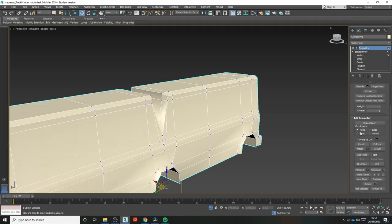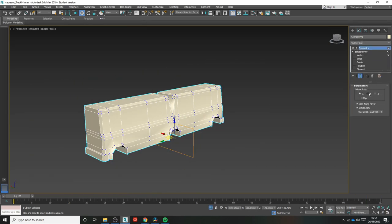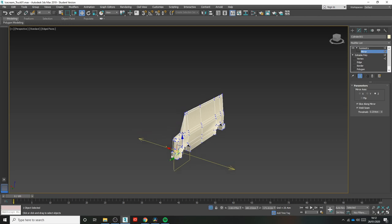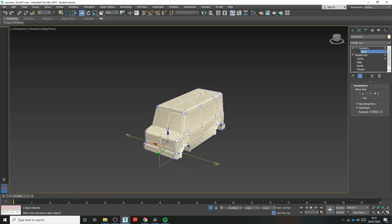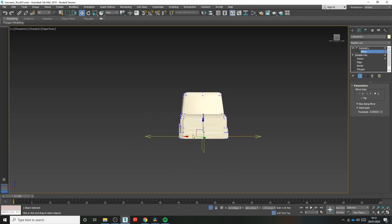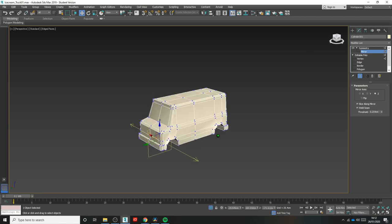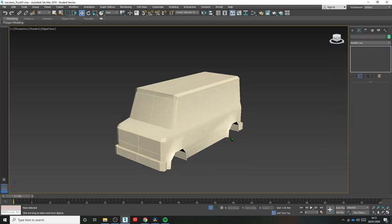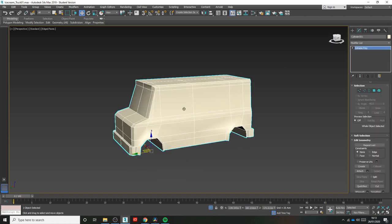I'm going to show you how to use the symmetry modifier now, but I will be deleting this side of the truck later so that we only have to texture one side. But as you can see, you just have to move the mirror a little bit and adjust it. Sometimes you have to flick through X, Y, and Z to get it onto the right side. And if you can't see anything at all, try pressing the flip button. But I've just collapsed all that down, and I'm happy with that.